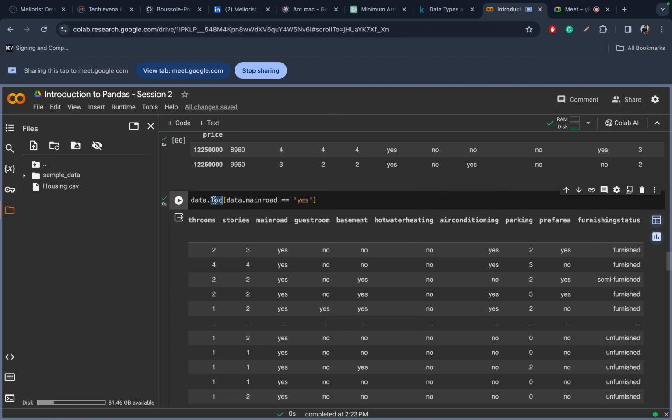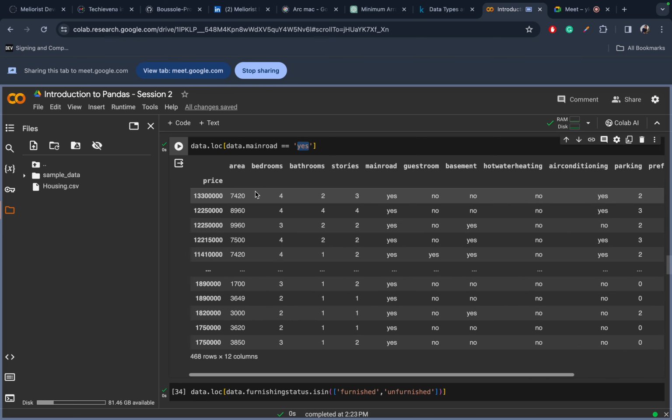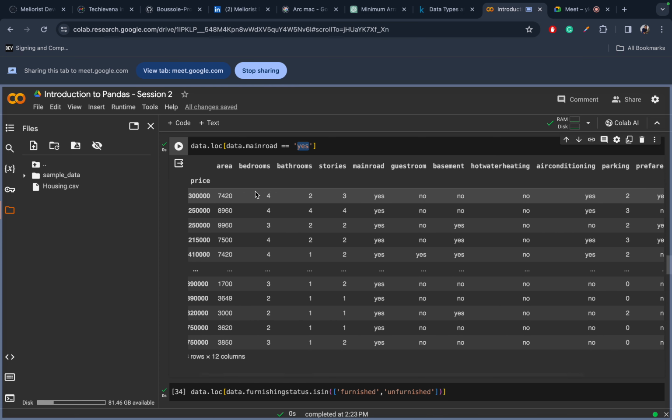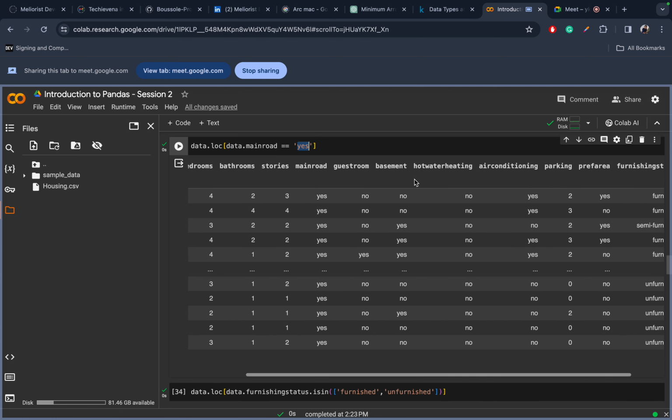So I'll be taking the loc method and filtering it with data.main road equals yes. When I do that, all my data will be filtered in such a way that I only get the houses where the main road value is yes.